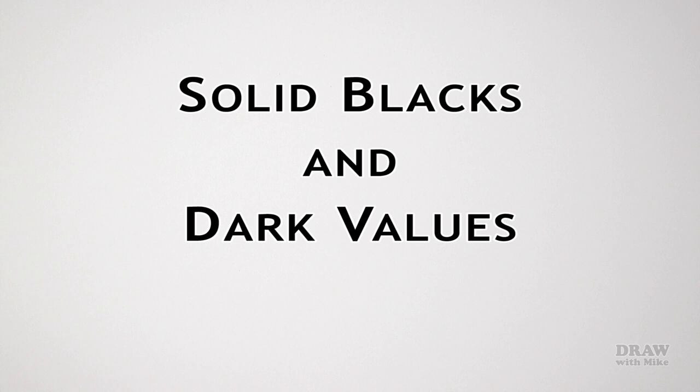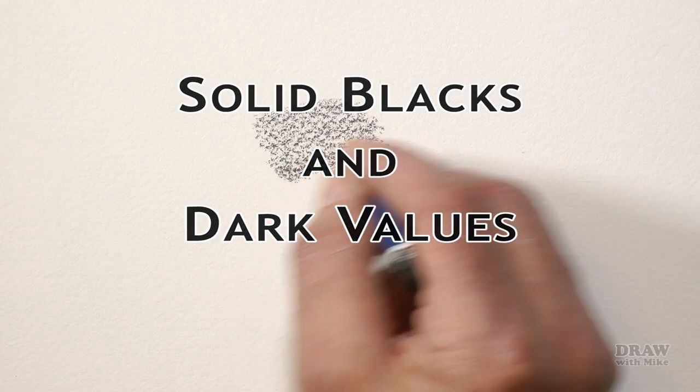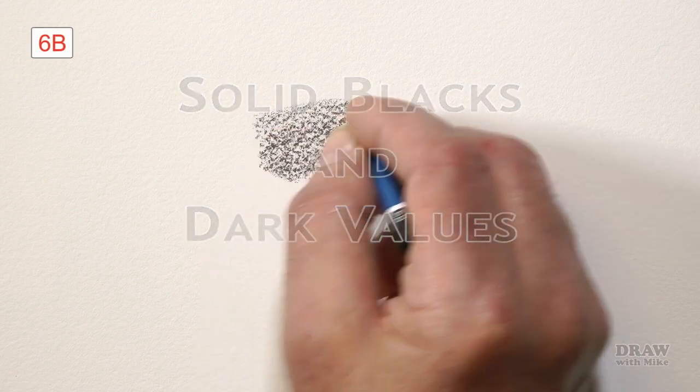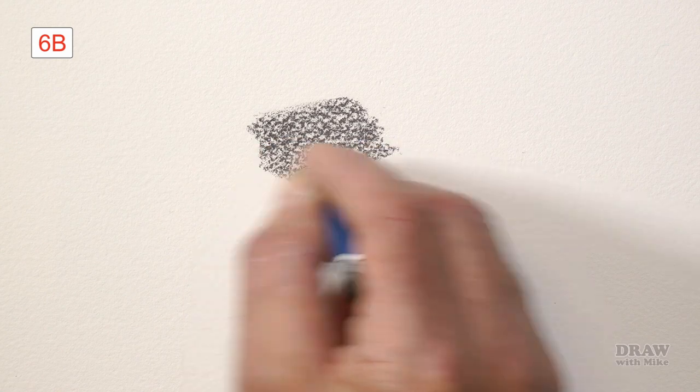Now watch what happens when the grey lines are gradually darkened. Notice how even the smallest amount of grey dilutes the strength of the black. Now that's black, and only the grey was darkened. Depending on your paper and its available tooth, that's the depth of the surface pits that hold the graphite, you might have to work hard and employ patience to create good blacks.